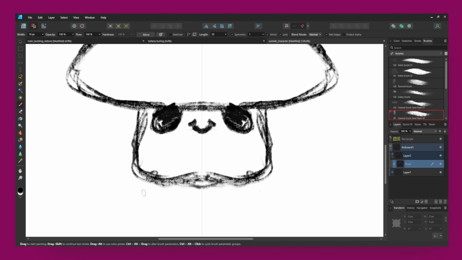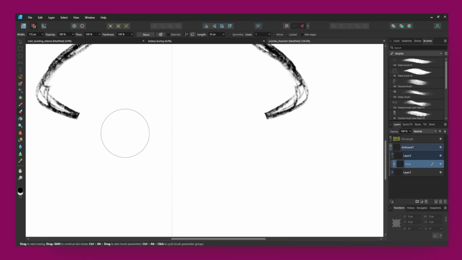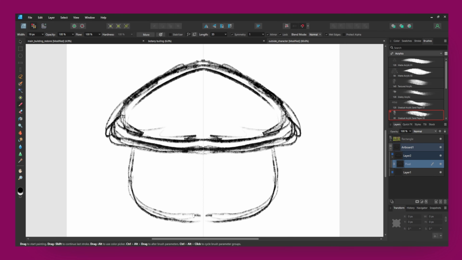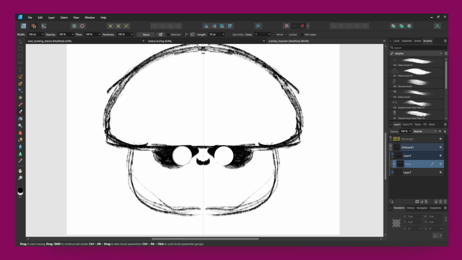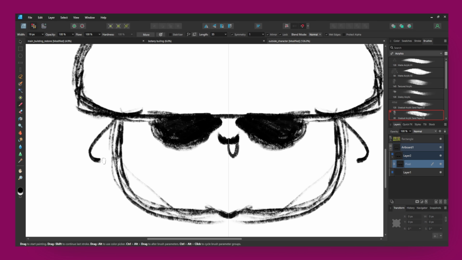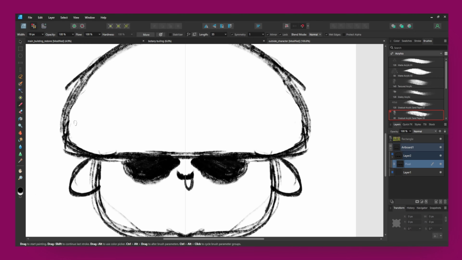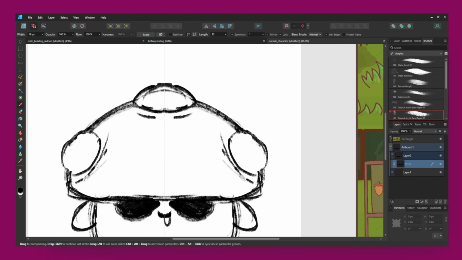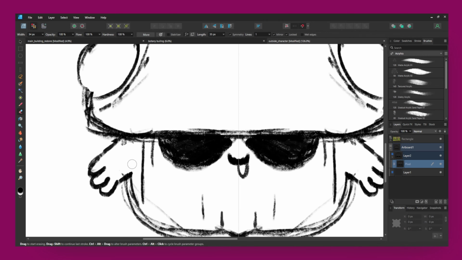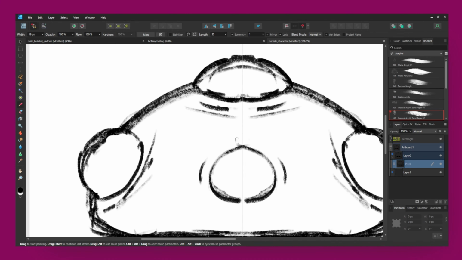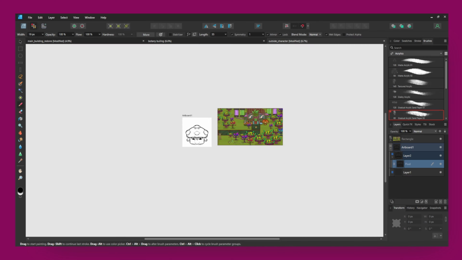In this video, I'm going to show you from start to finish how I make a character. So yeah, I'm just going to go ahead and sketch out the character. I really had an idea for a cutesy mushroom person, I guess. I don't really know. Yeah, I just want to make it look cute and easy to animate later.